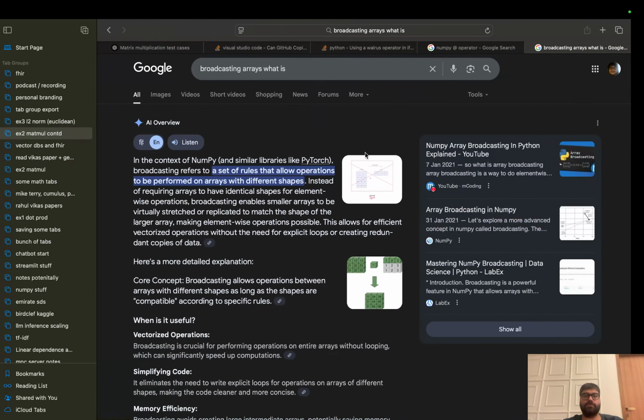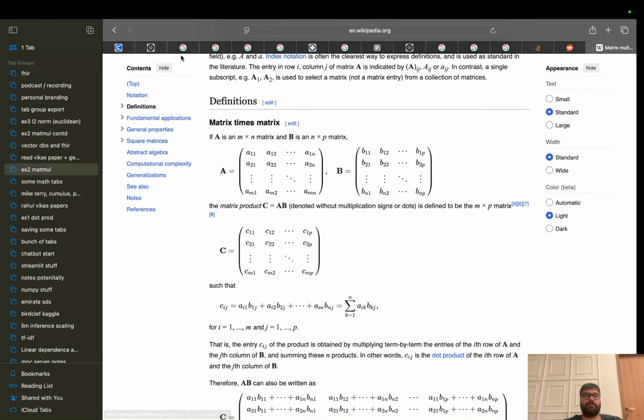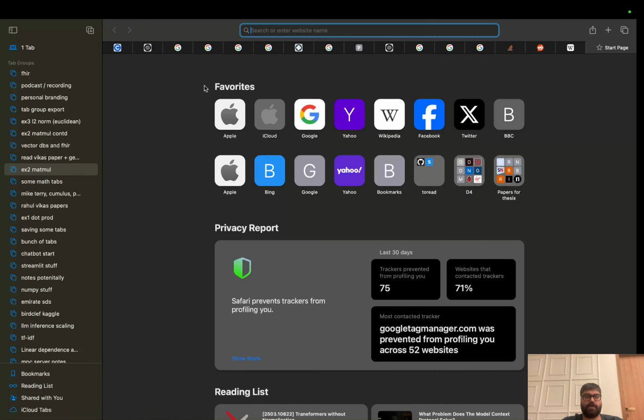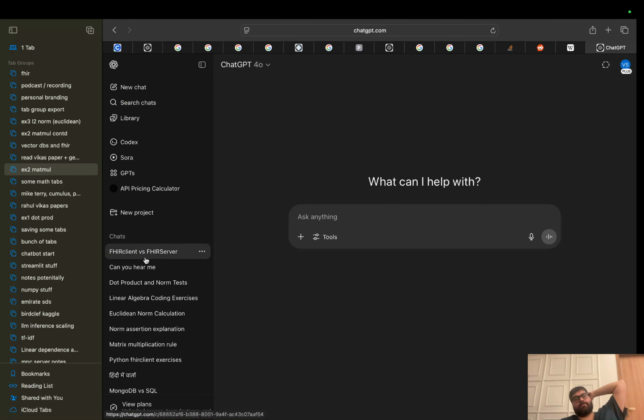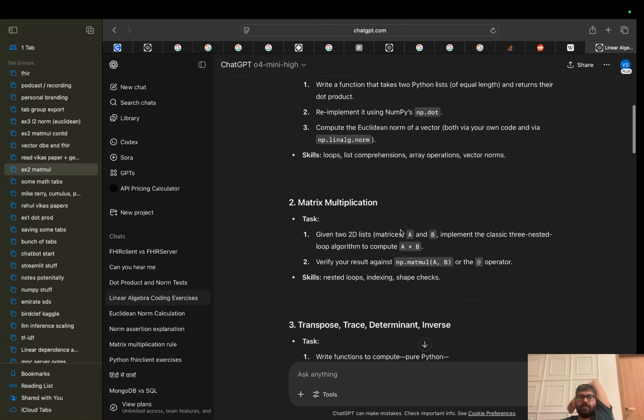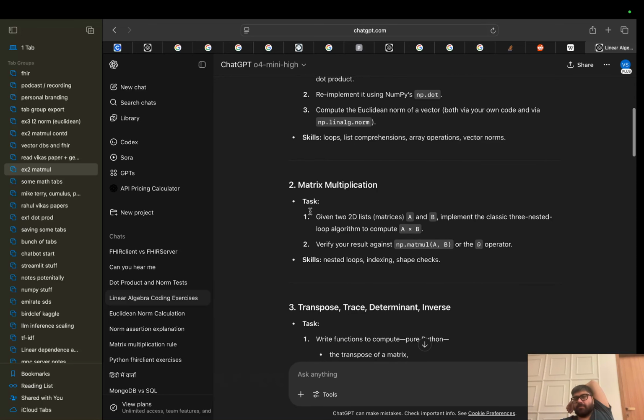So I'm just going to move into the matrix multiplication task. I'll open up a new tab really quickly and pull it up. It's basically the same as the previous one, which was essentially just do the matrix multiplication. There was an additional thing of verifying your result and using the classic three nested loop algorithm.